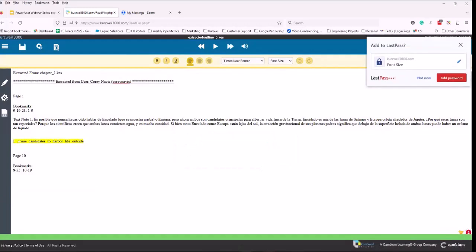How accurate is the translation? We use Google Translate. And then because I can't give the technical reason, our translation is a little more accurate than Google. And I can't tell you why. That was another one I mentioned, Chico State, who used it for UDL. That is what sold them on Kurzweil, was the accuracy of the translation above Google.